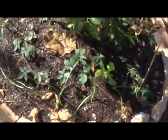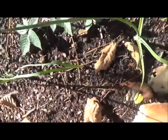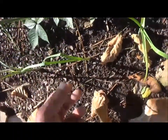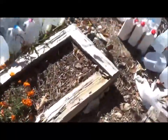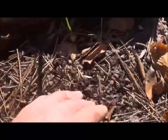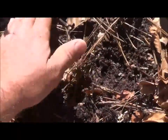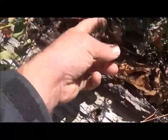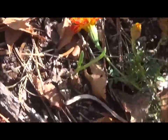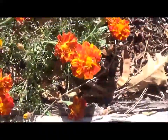Those onions, there was a planter right here that had the onions in it. I transplanted them, and the onions resprouted, which I didn't think they would do. I thought they were still dormant. Oh no, we've got one sprouting over here. Look at this guy. I mean, they died back. I thought that was it for the season. Cover him up a little so he's not as exposed. I want to see if I can just leave him in the ground over winter. Look at this, another guy. And this guy's coming back too. So I guess they're all resprouting.